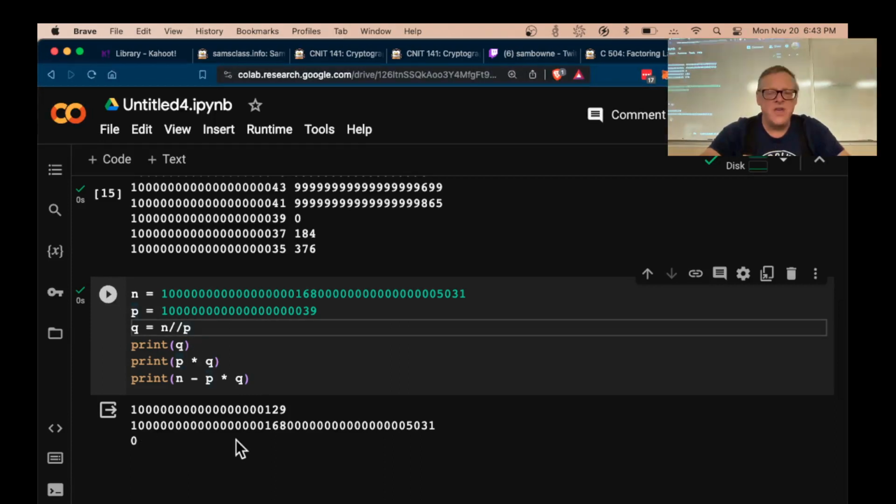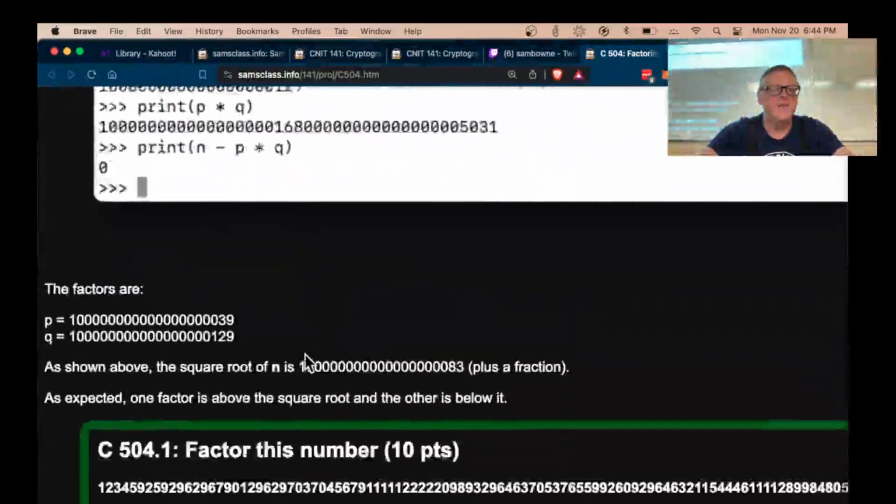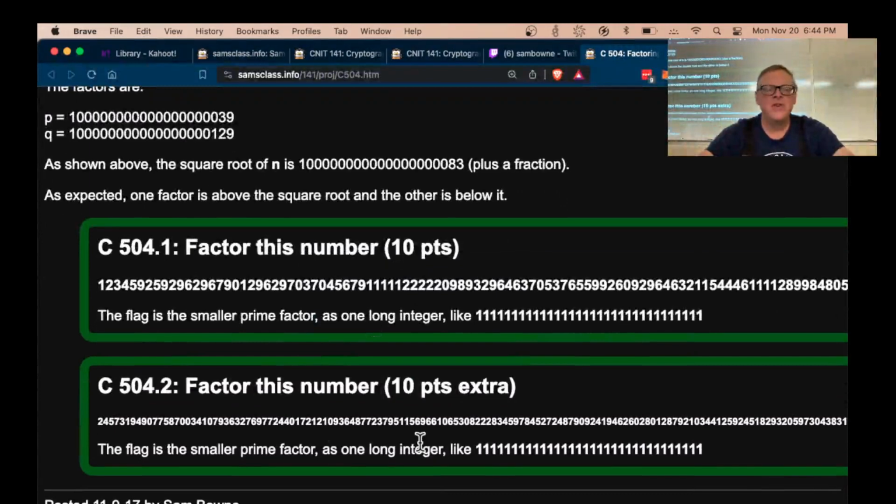Now, if I had only 1 slash here, it wouldn't work. It looks like it somehow did work in this case, but in general, it doesn't work for other cases. The 2 slashes are what you use for integer division. It turned them into floating point numbers, and I think in this case the floating point numbers were accurate enough, but for a lot of the problems you're doing, they aren't. So that trick of the 2 slashes for integer division is very good. And so there are a couple of challenges here for you to factor numbers using techniques like this. That's all there is to that one.